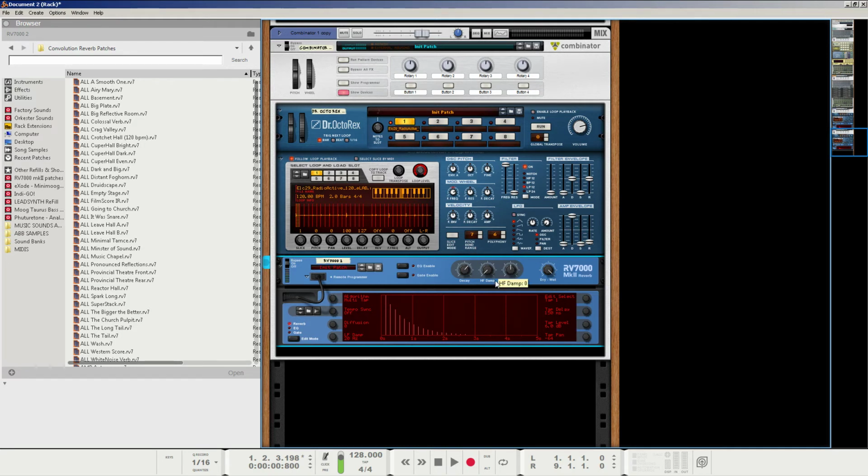Again, turn down the high frequency dampening, keep the dry wet at 127. I'm going to crank the decay, just to give you an idea of what's happening here. Now, when it comes to the tap delay time, I'm going to make it maybe 70 milliseconds to give it a closer, more textured, granular type of effect. And again, I'm going to activate the gate, just making sure it doesn't drown out anything.